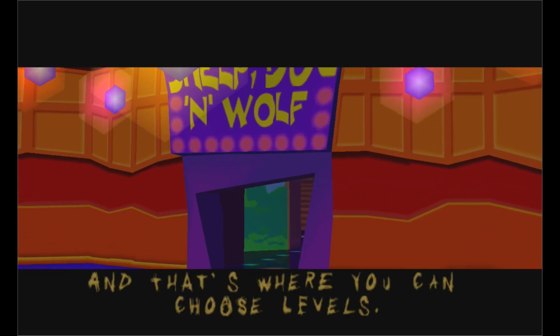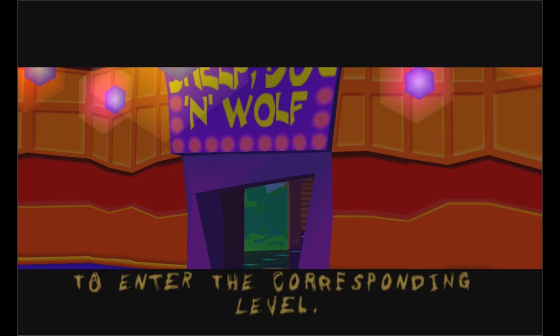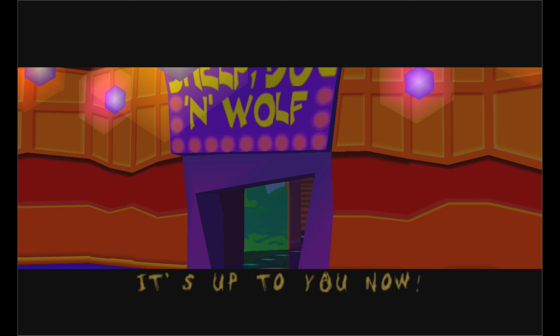And that's where you can choose levels. All you have to do is activate a door to enter the corresponding level. It's up to you now.